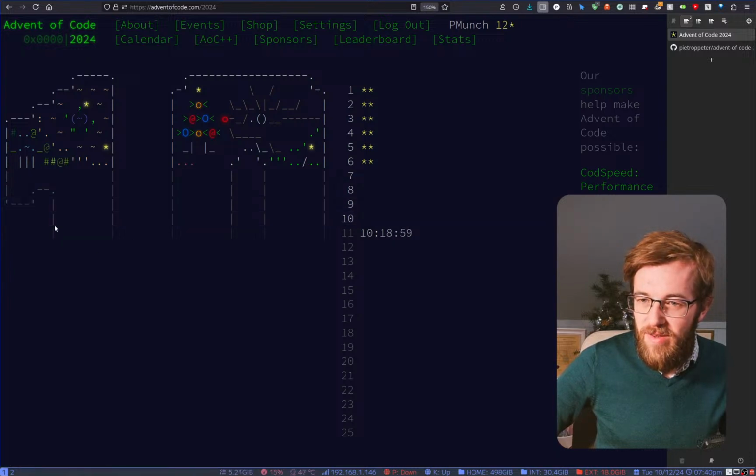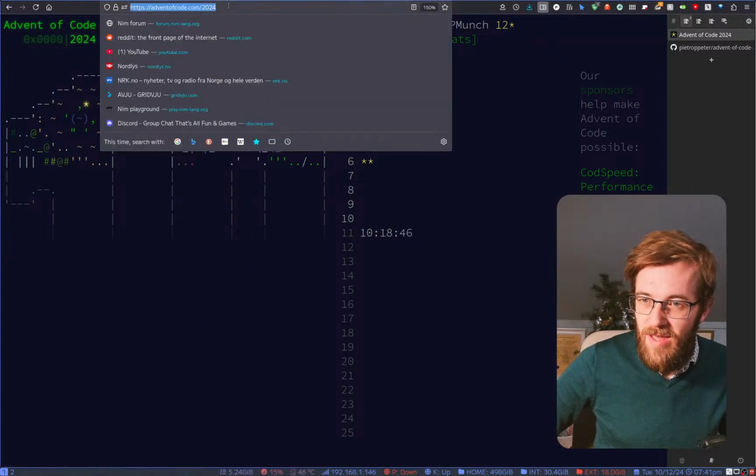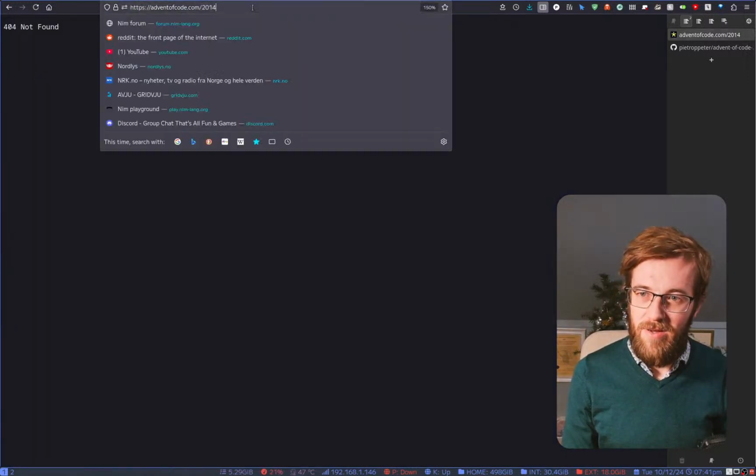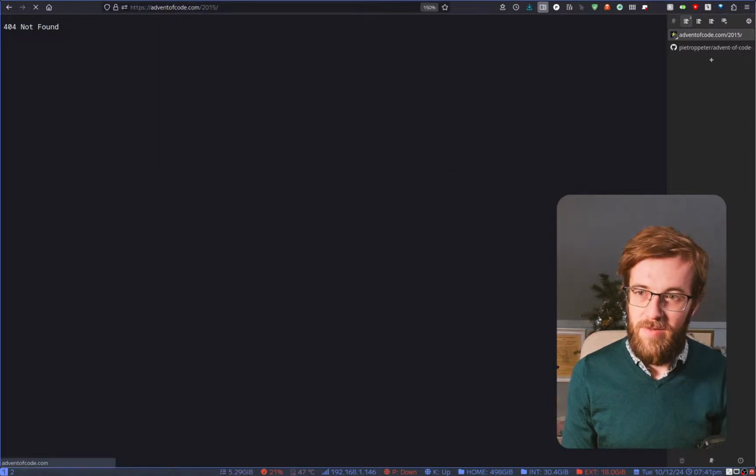And I just spotted, with solving this and waiting for the next days, it seems like we're spelling out a big number 10. And I'm guessing, is Advent of Code 10 years? Oh, no, it's not.